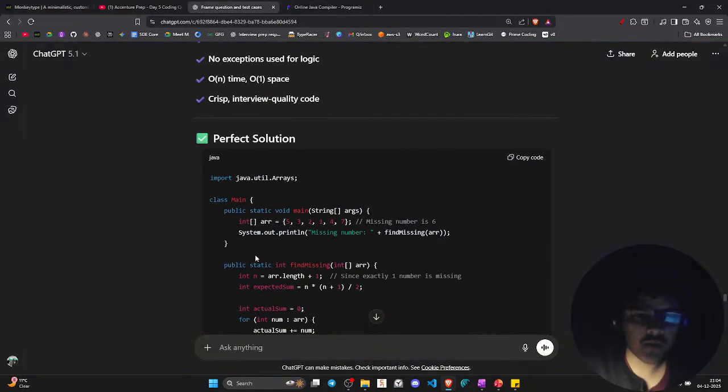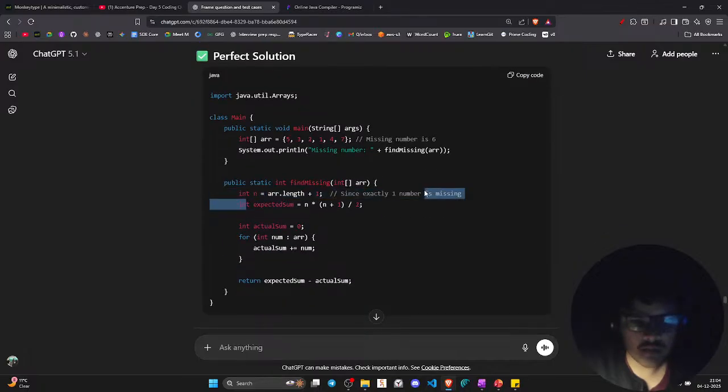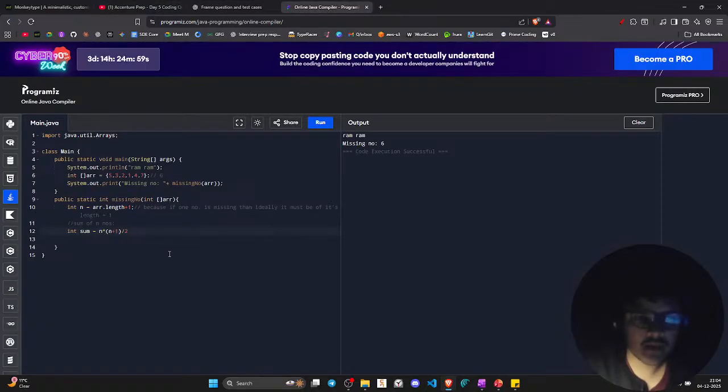So what did it say? Expected sum. And so somehow we know this is right. And what we are doing, we are calculating int element, and that is arr. Correct.